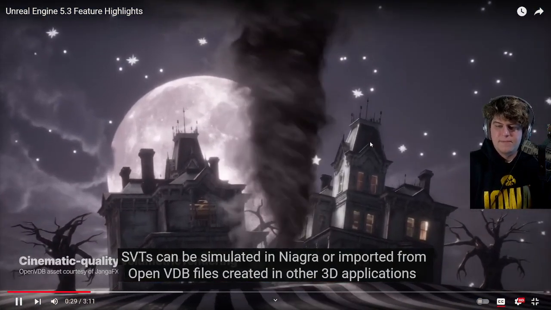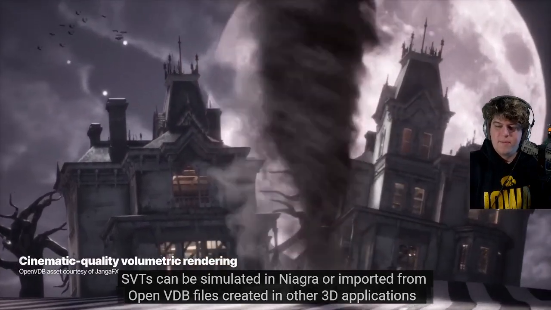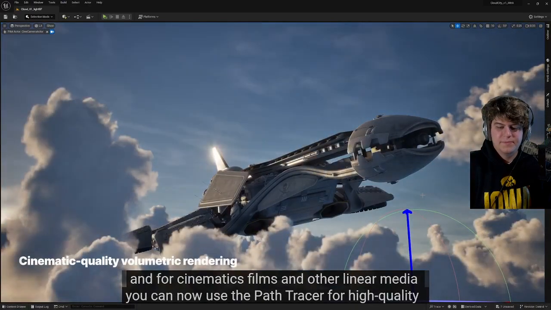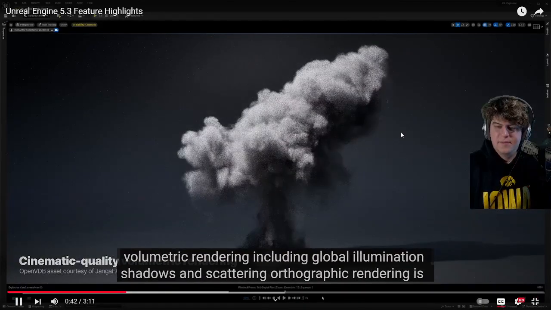SVTs can be simulated in Niagara or imported from OpenVDB files created in other 3D applications. And for cinematics, films, and other linear media, you can now use the path tracer for high-quality volumetric rendering.